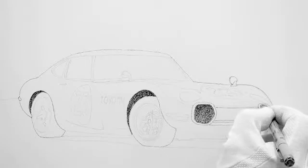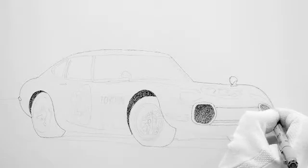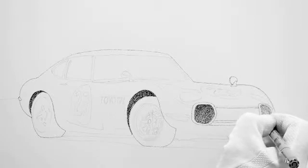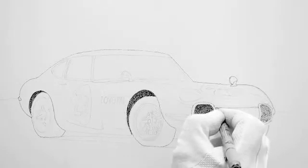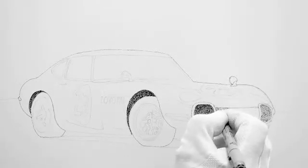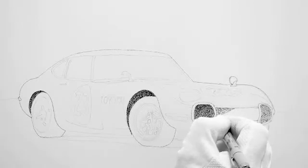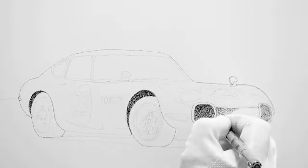Anyway, I'm doing what I usually do on these. I'm trying to put in the darker areas first, and that gives me an idea of where I'm going to go with it. Most of this car is white, so I'm going to put a background behind it in order to show off the white, rather than doing a red or a black car and then trying to tone it down for the mid-tones. But in this case, with most of the car except for the hood, which is blue, most of the car is white, so I have to put something behind it that'll show that off. What I'm going to do is put something that looks kind of like vegetation behind it. But that'll work out okay.